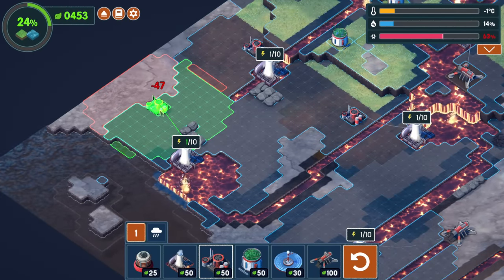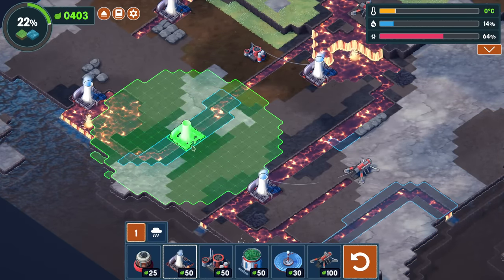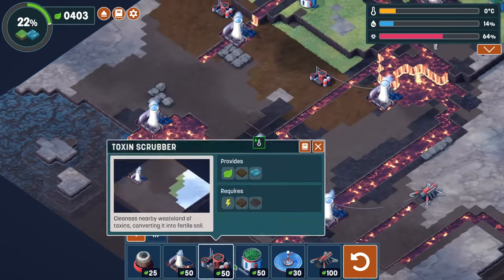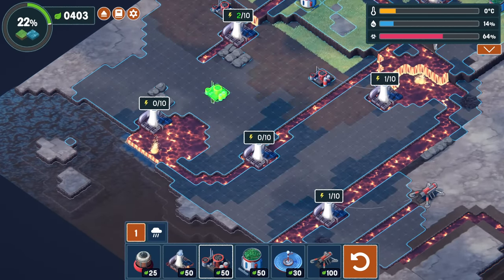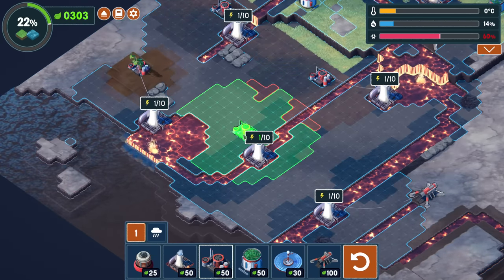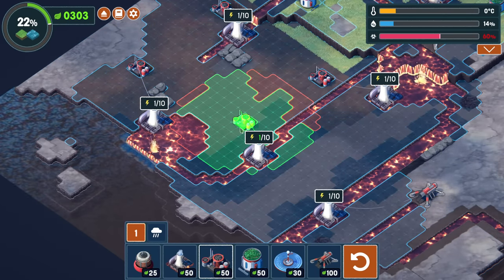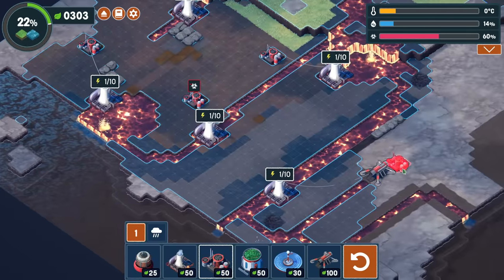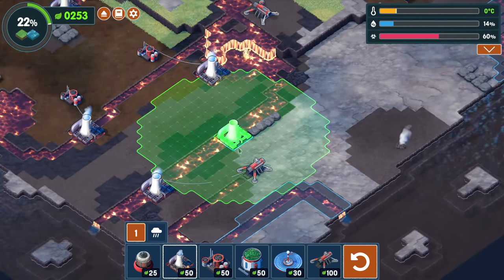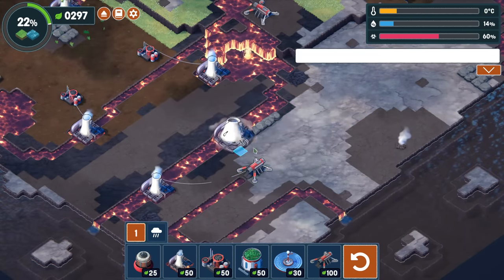Then... another heater here. Okay, it's almost not worth it. But we'll go with another geothermal power plant there to heat that up. And then we'll start cleaning off this stuff. So I want to clean about here, with about here, with another geothermal, I can squeeze one in there. It's getting very low on the point score.